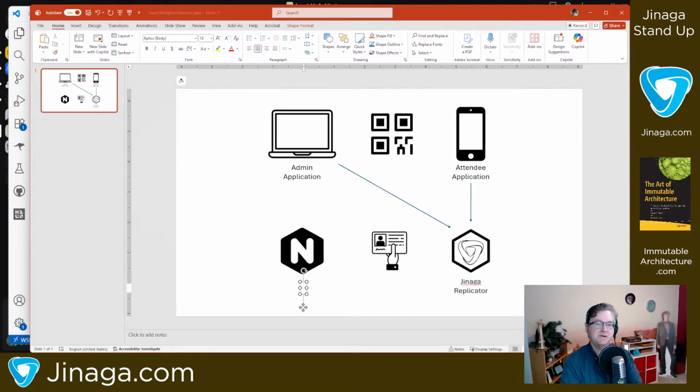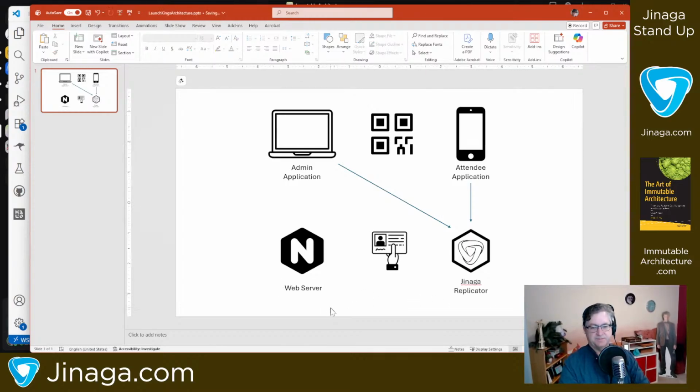This is the Nginx logo. I am interested in the fact that they are accessing the code for the client applications. So this is the web server. It serves up those client applications as static HTML and JavaScript files.